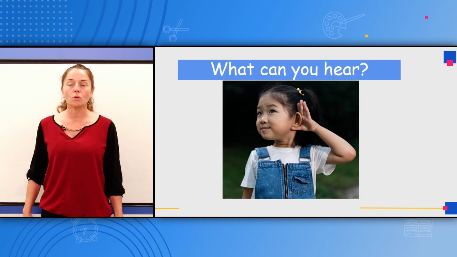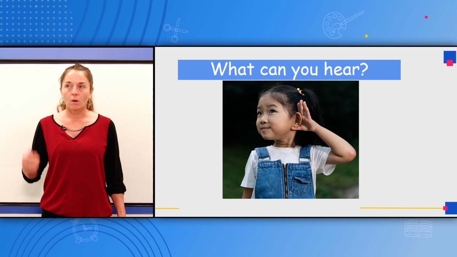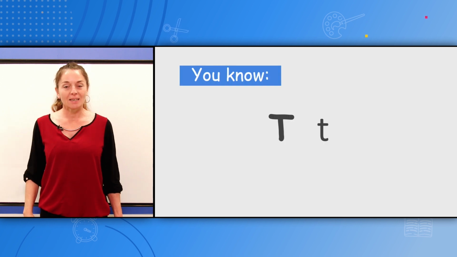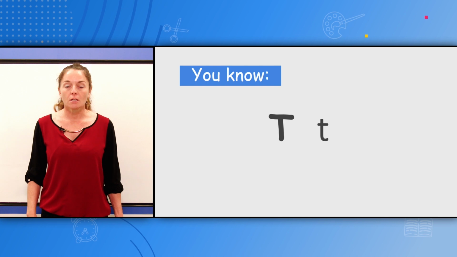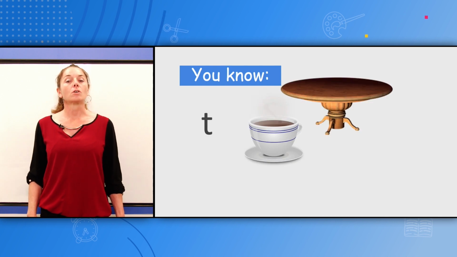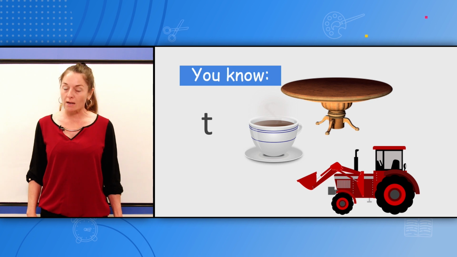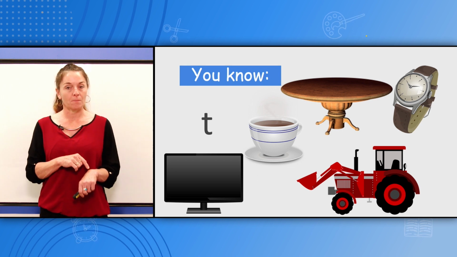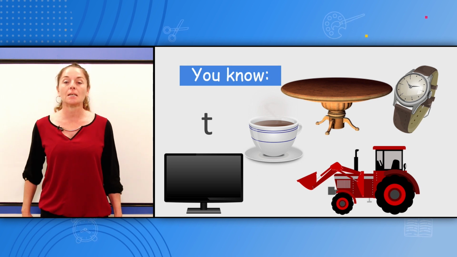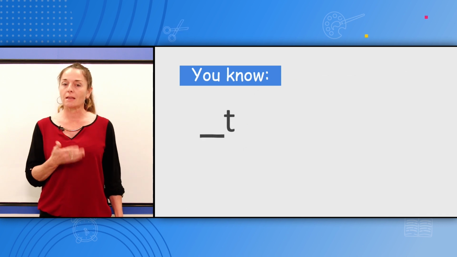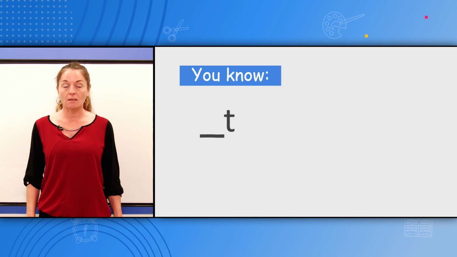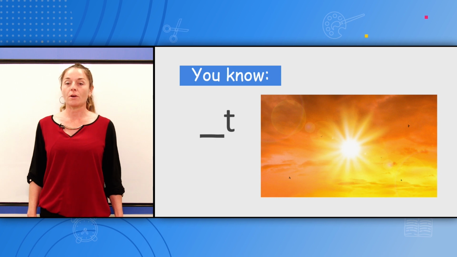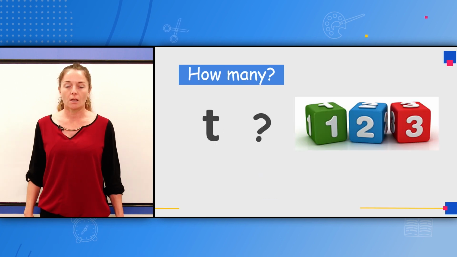Let's move on to, which sound do we need now? We need at. So we need the T. T for tea. For table. Tractor, 2 T's. Television. And time. Okay, you remember this from the last lesson? Good. Do you remember that there is a word with T at the end? At the end, hot. Super. Now let's count T.